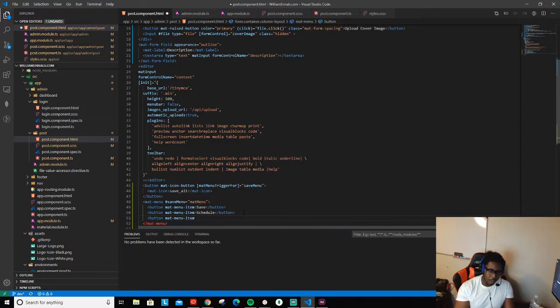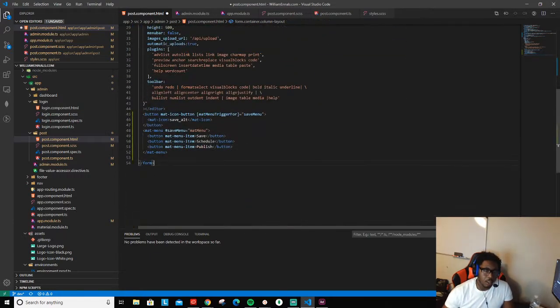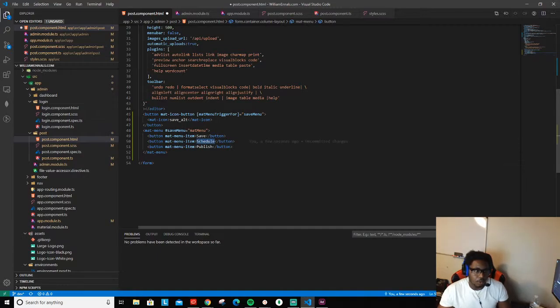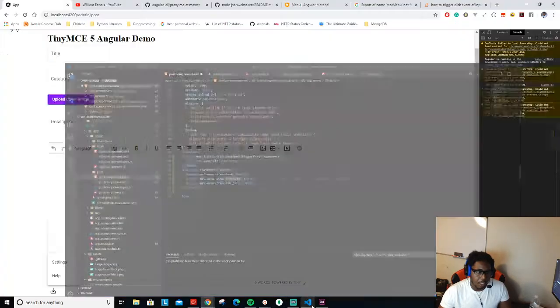Menu item, and then we're gonna call this publish. And what we'll do is, if we save it, we're just gonna store it in the database, right? So we're gonna leave it as null. If we have schedule, we're gonna change the form field to match that.